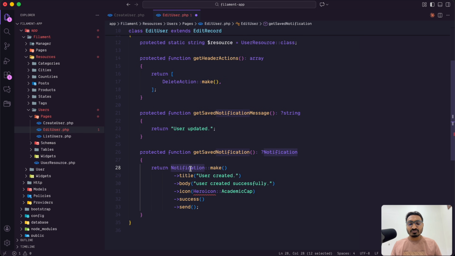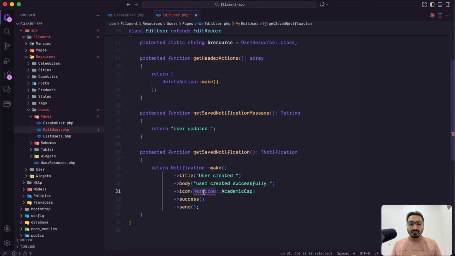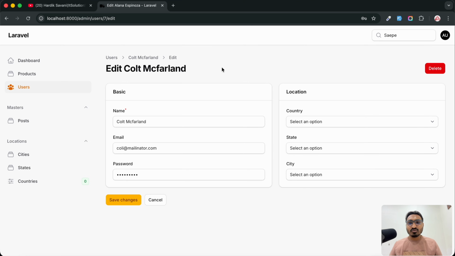Here I'm going to change the Notification import from Filament, import the heroicon in the same way, and instead of "User created" I will use "User updated successfully". Save it. Let me go back, use the fake filler to update, and click on save. You can see "User updated" and "User updated successfully". So that means it is working perfectly fine.